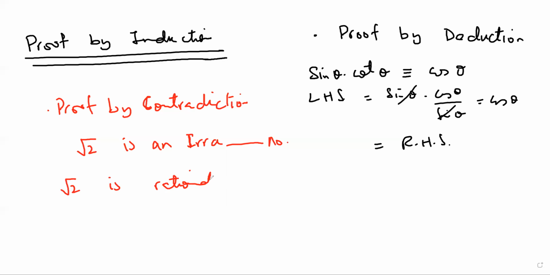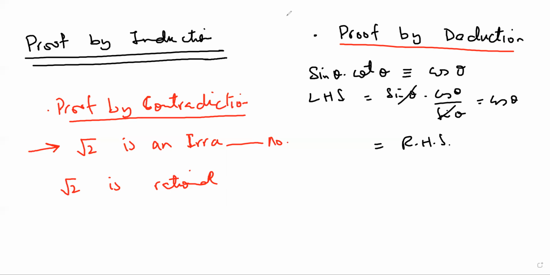And you will fail in proving that; there is a whole procedure, and I don't want to go into that. So you will try to prove that under root 2 is rational, but you will fail to prove that this is a rational number. So this would mean that under root 2 is an irrational number. That is proof by contradiction.